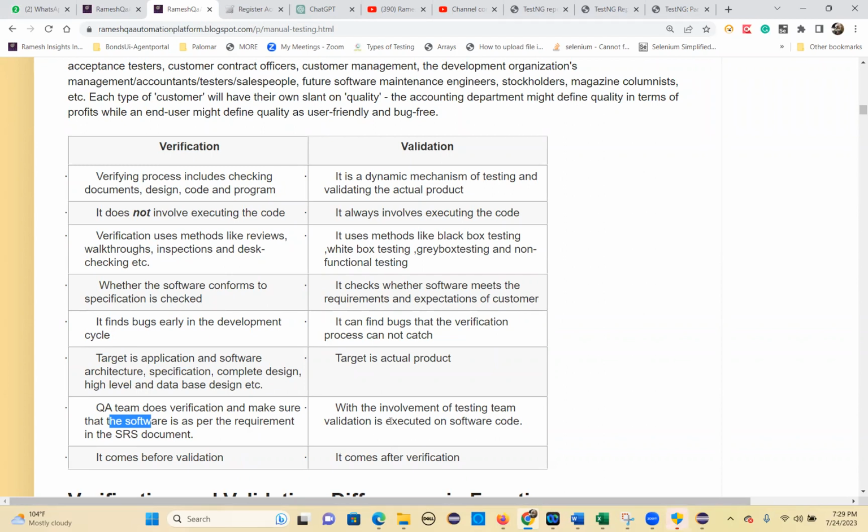Whether your mobile is working or not, whether your product is working or not, you will test it basically. That's called validation. You will actually check whether it is working or not. This is important. Please read the verification and validation differences. Just go through it once, and that really helps you.